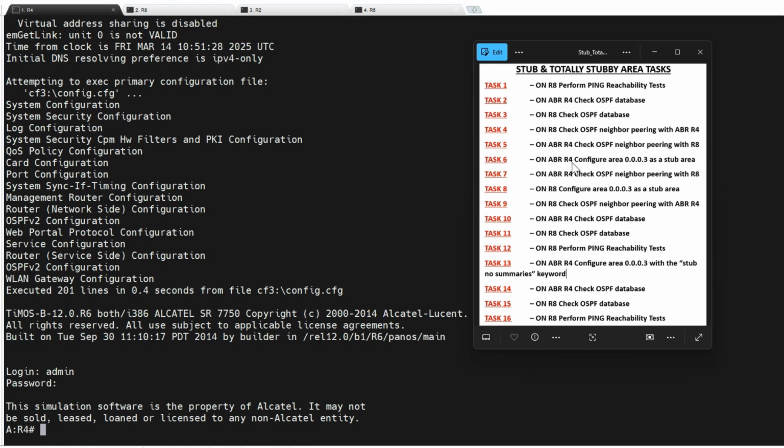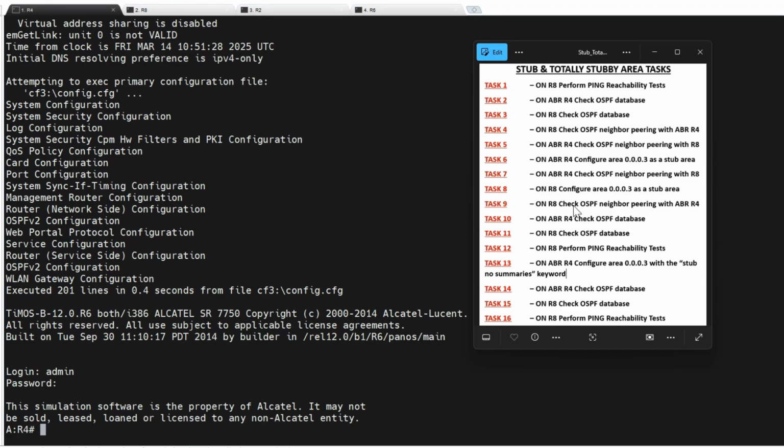Step 6 says on router 4, we configure area 3 as a STUB area. Now, this is the first configuration that we are going to apply, because as you can see, the previous steps are just verification checks. So like I said, it looks like a lot, but really it is very simple. On router 4, we then check the OSPF neighbor pairing. On router 8, we configure the STUB area. This is the second configuration that we're applying today. The first one was on router 4, which is the ABR. The second one is on router 8, which is the router within area 3.